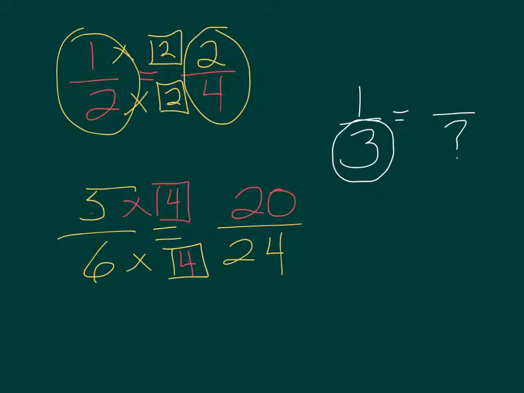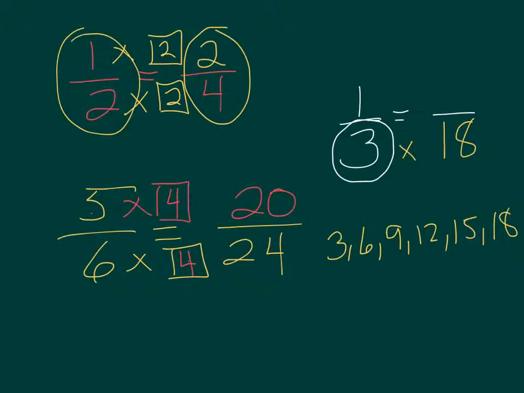You really have to make it something that 3 will go into equally, and that could be numbers like 6, 9, 12, 15, or in other words, multiples of 3. Multiples of 3 are 3, 6, 9, 12, 15, 18, and of course they're endless. So pick a denominator that is a multiple of 3. That way you will be able to create fractions or problems that will work. So 3 times 2 in this case is 6. Do the same to the top, and there's an equal fraction.